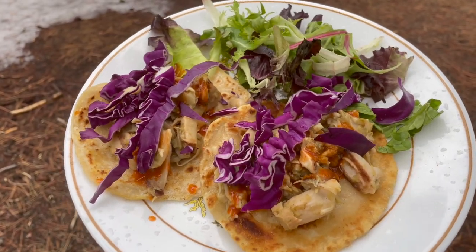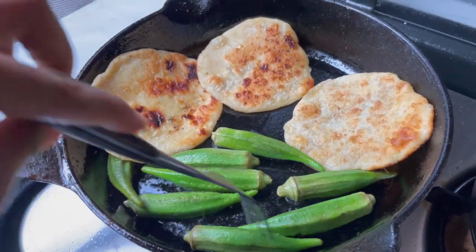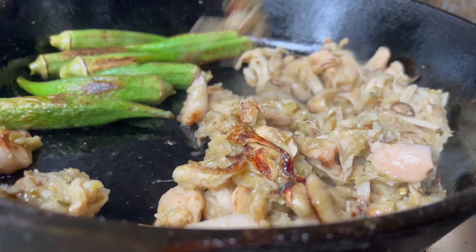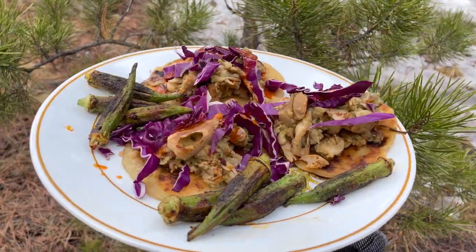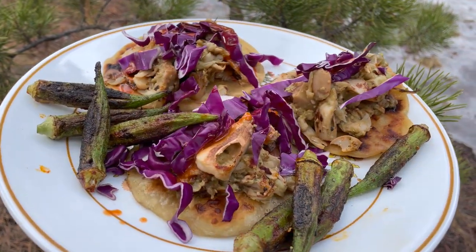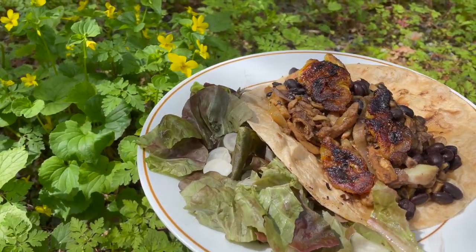Then it's as simple as serving with your favorite taco toppings. This is so comforting and can be easily reheated as a one-pan lunch for meal prep with minimal cleanup. The jackfruit is crispier upon reheating and you can shake it up each time with different veggies, like okra seasoned with smoked paprika. Customize it with shredded cabbage, greens, avocado, hot sauce, pickled veggies — whatever your heart desires. Canned jackfruit doesn't have very much protein so this would pair really well with some beans of choice. This taco is literally everything I want green chile Mexican food to be.